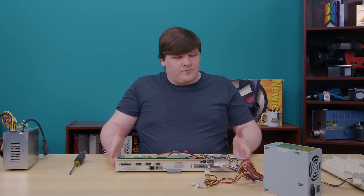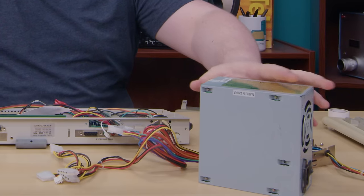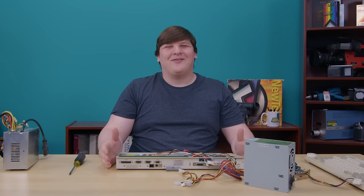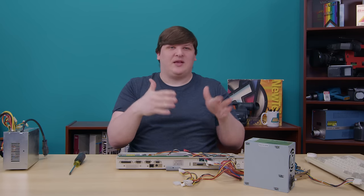So yeah, this worked. I solved the problem. See, I can run the machine now. This is convenient. With the power supply hanging out the back. Look, I know this is an absurd solution, but it required the smallest amount of brain power, which is at a real premium for me, so I went with it.